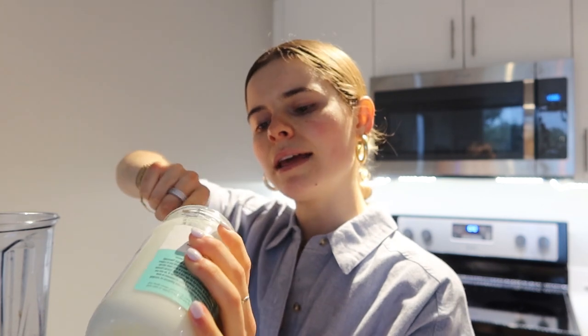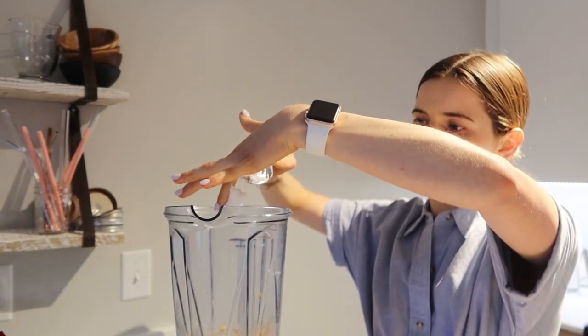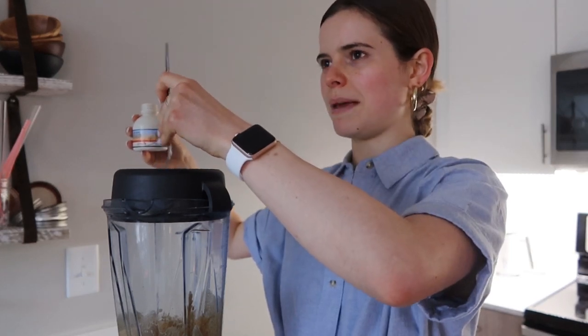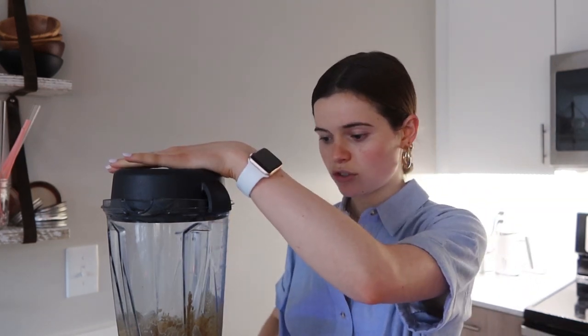So what I'm going to do is add in just a little spoonful — about a tablespoon or so — of Spectrum coconut oil. It doesn't matter what brand. This will just help break down the nuts. Now I'm going to add a little bit of maple syrup, cinnamon, and vanilla, but you need to add stuff really gradually. I'm probably going to add about a tablespoon or two of maple syrup total. I'm just going to add about half of it and start pulsing, then add the other half.